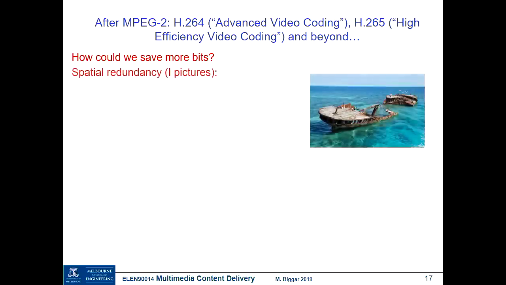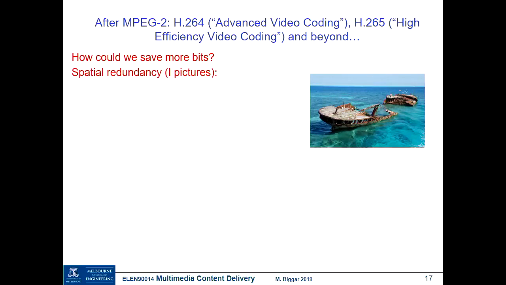But rather than just go through these lists of features in these two modern coders, I wanted to take a higher level view about the approach used in H.264 and H.265. If you think about what was done in the earlier standards, MPEG-1, MPEG-2, H.263, what could we do to save more bits? Where were the restrictions? There were two areas that stand out. I think if I gave you 5 minutes to sit down and think about this, you'd come up with this conclusion as well.